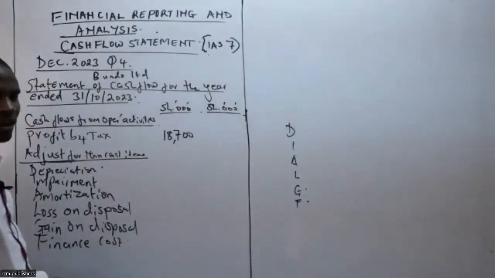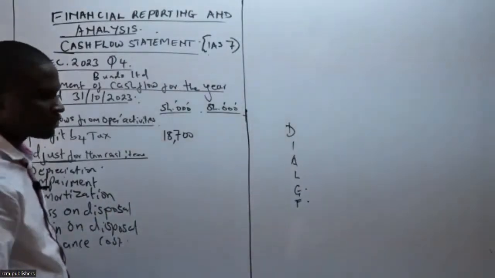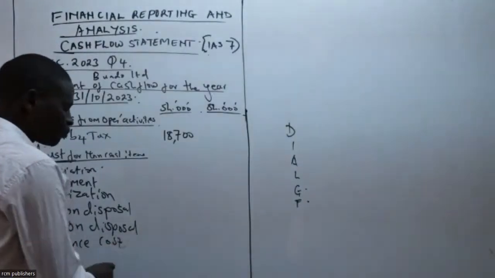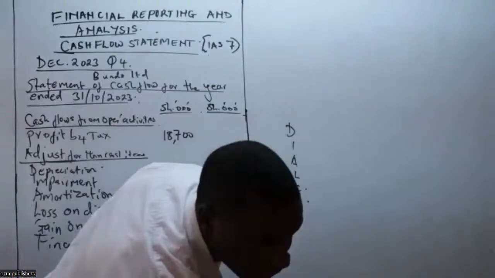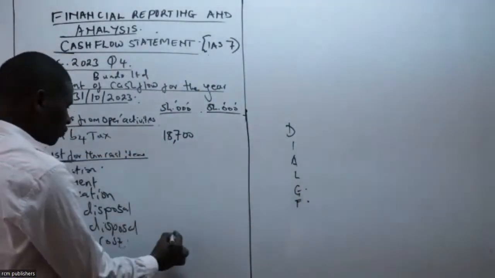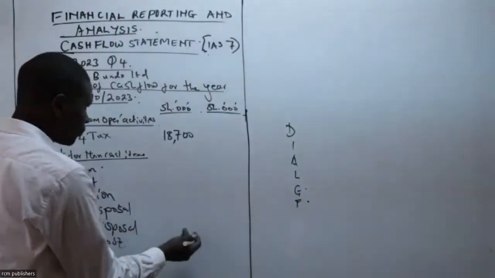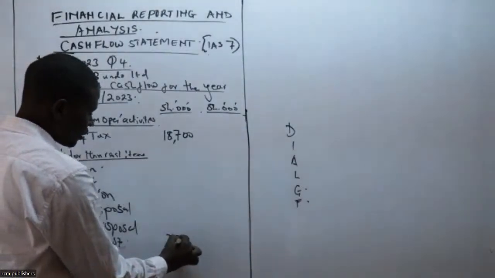We have very many people who have just joined, and they have not done it, so I have to do this very fast. You can help us to get the figure that we had in our last class. That will be very good, Wali. Thank you. So finance cost is 3,800. It was subtracted in that case. Therefore, when we want to adjust it, we add it back. 3,800, we are trying to add it back.